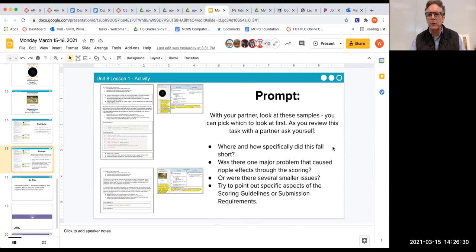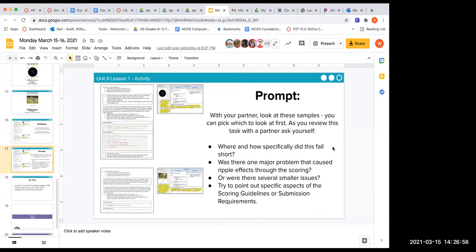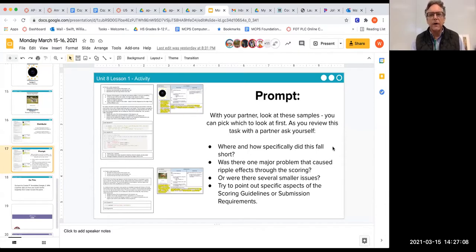Where was one problem that caused ripple effects? Or was there one problem? Or were there several smaller issues? What do we think? What was going on here? Was it a bunch of little stuff, something big that messed it up? Anyone? I feel like for the written response for the Magic 8-Ball, they didn't really, I know you're not supposed to over explain, but I feel like they didn't explain enough. It wasn't very descriptive. Right. As far as I can tell, all the Magic 8-Ball is doing is indexing, that it is not filtering or mapping, it's just generating. You start the app, it goes down the list generating answers, right?